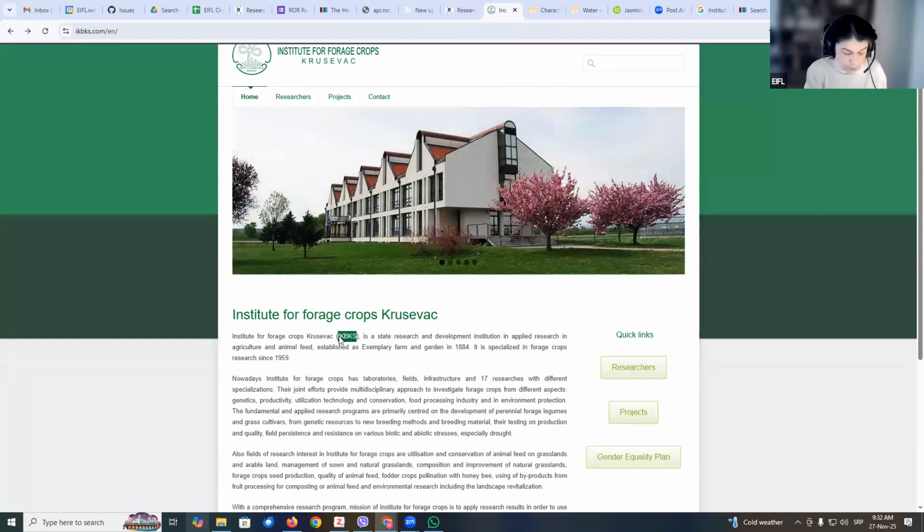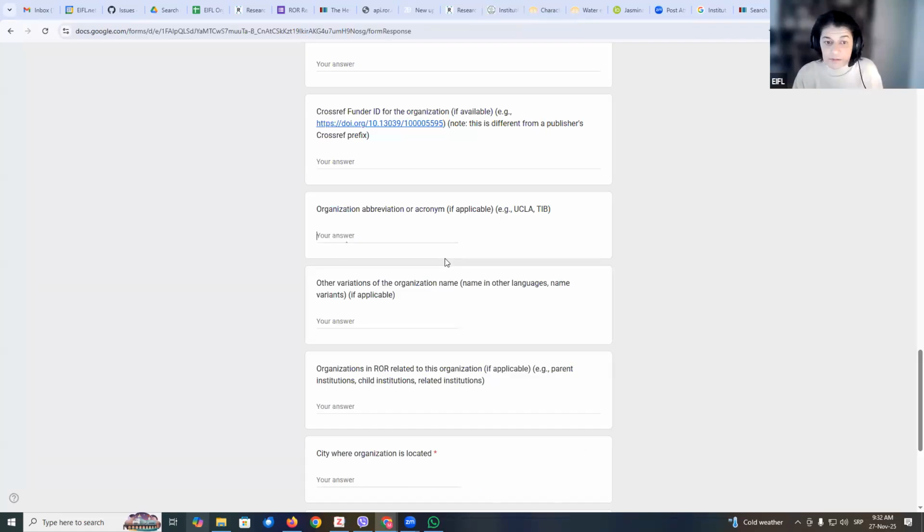And in the next step, I can also add other variations of the organization name. For example, I could add here in Serbian, because this is their official name, and then we are using yet another alphabet.